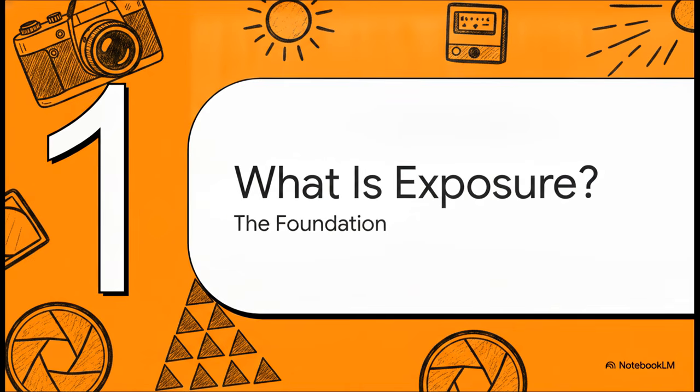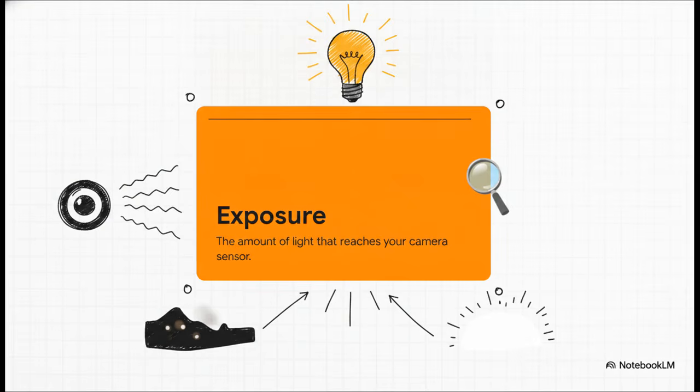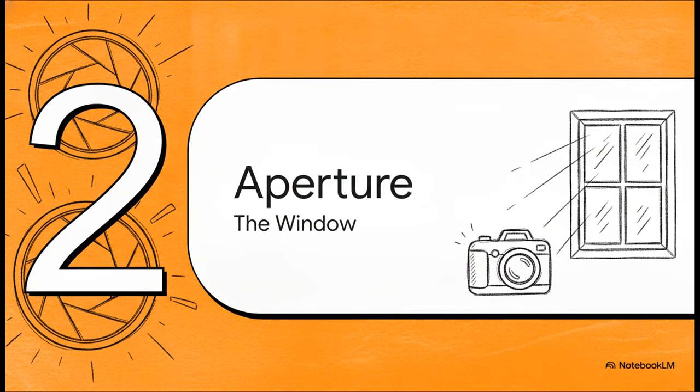Let's lay the foundation. Before we get into the technical weeds with all those dials and buttons, exposure is, quite simply, the exact amount of light that reaches your camera's sensor. That's it. If you let in too little light, your image is underexposed and way too dark. Too much light, and it's overexposed and blown out. So the core goal here is really just balancing that light to capture the exact mood you want. It's all about intentionality.